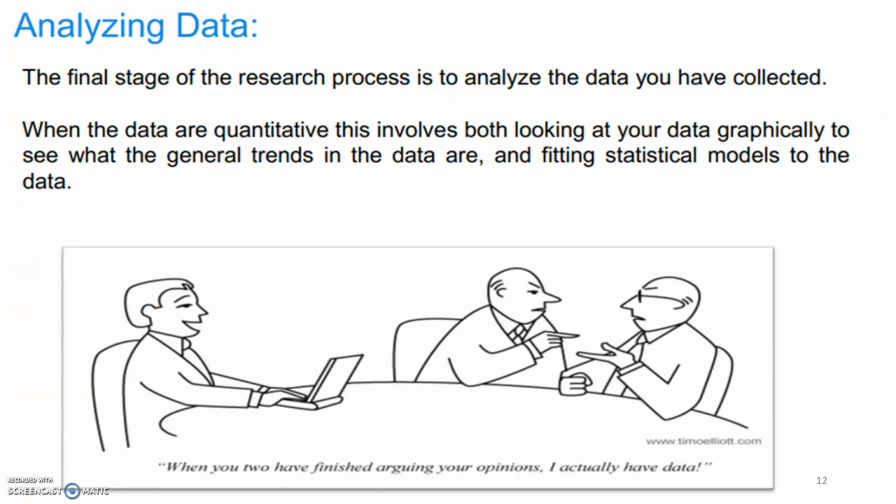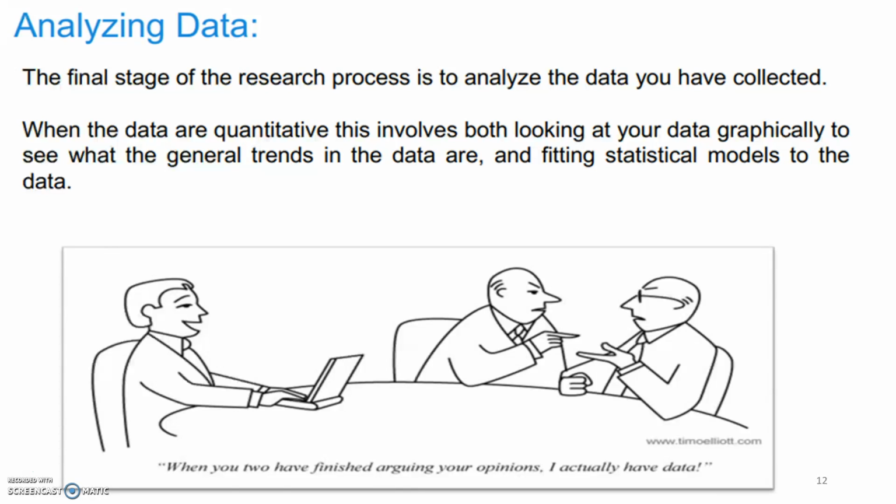We now analyze data. So the final stage of the research is to analyze the data you have collected. When the data are quantitative, this involves both looking at the data graphically to see what the general trend in the data is, and fitting a statistical method to the data.